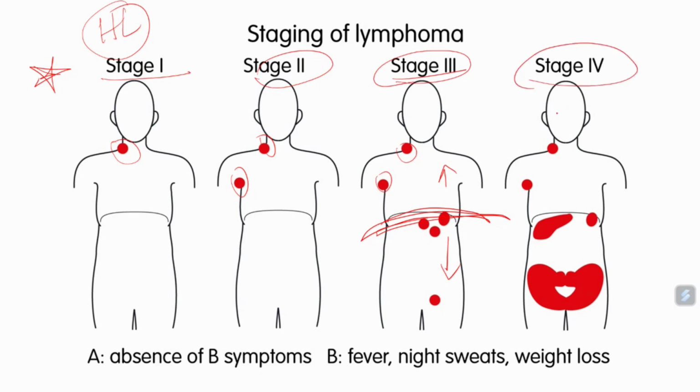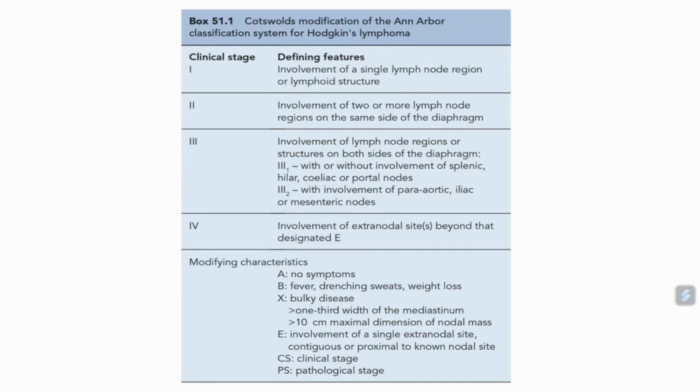And stage 4 Hodgkin's lymphoma is infiltrated to the different nodes. Okay, this is the complicated stage. So these are 4 stages, and after stages we have substages. You can see first stage is single node involvement, second stage is 2 nodal involvement, third stage is involvement of both sides of the diaphragm, and fourth stage is involvement of extranodal sites. It is involved from the nodes to the other sites also. That is complicated in fourth stage.